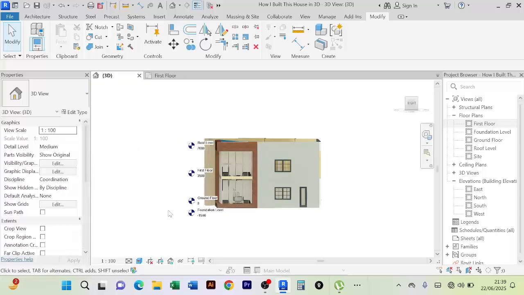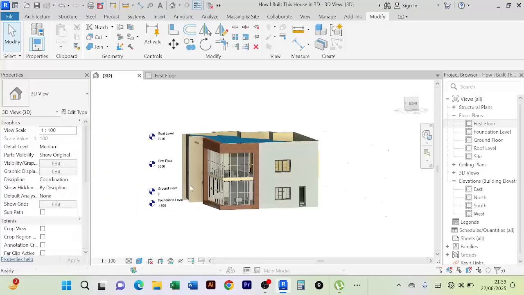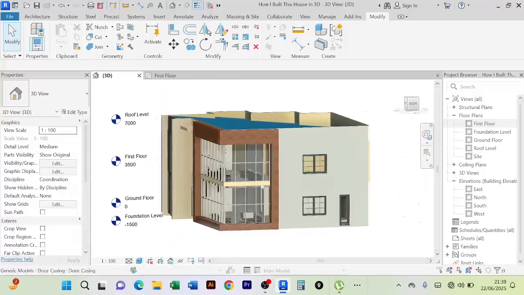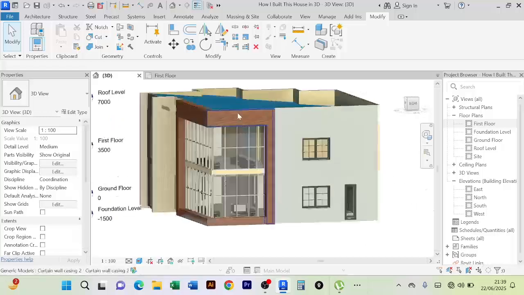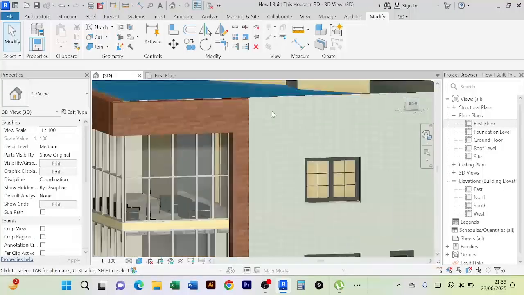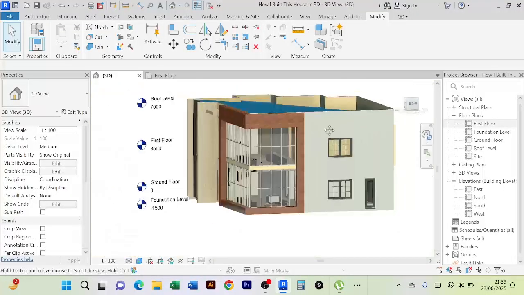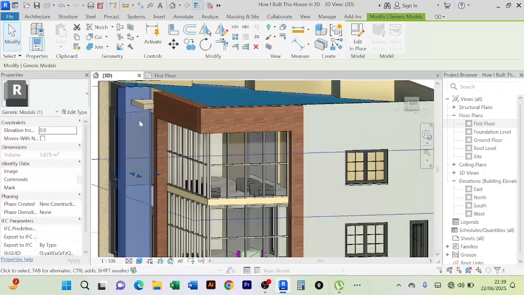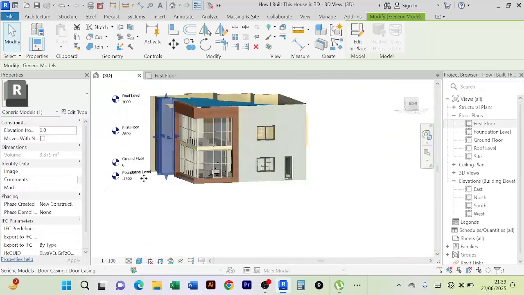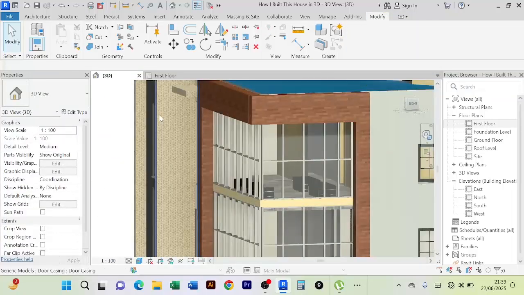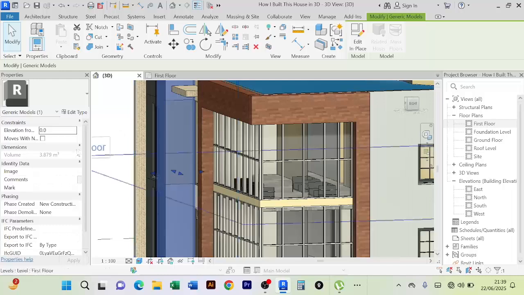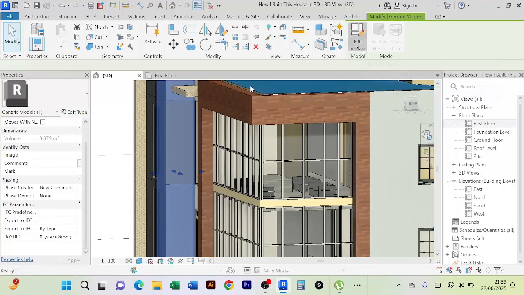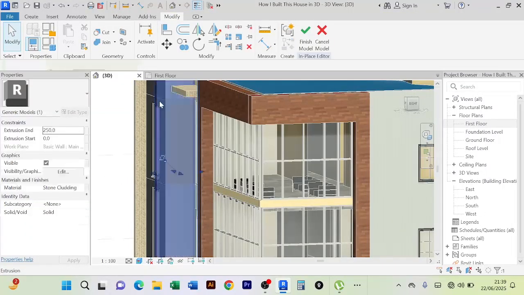So I want us to do the same for the back side. However, I want this side to pick. Anyway, we shall change that later, but I want to know this material. For you to know the material for extrusion, you click on it, then you come to edit in place, you click on it again.